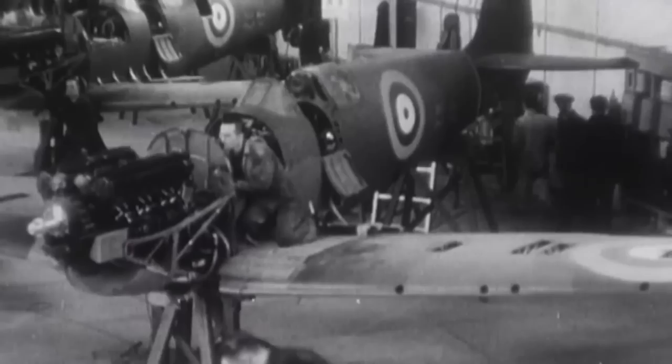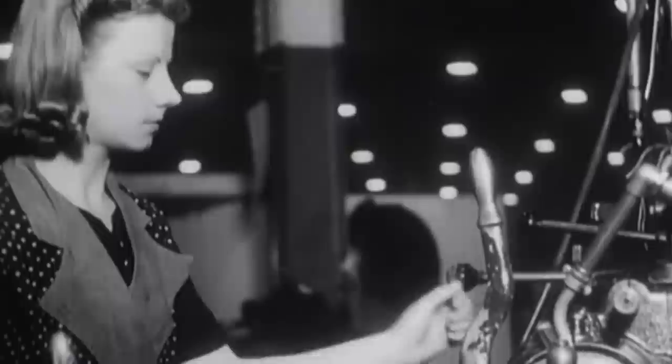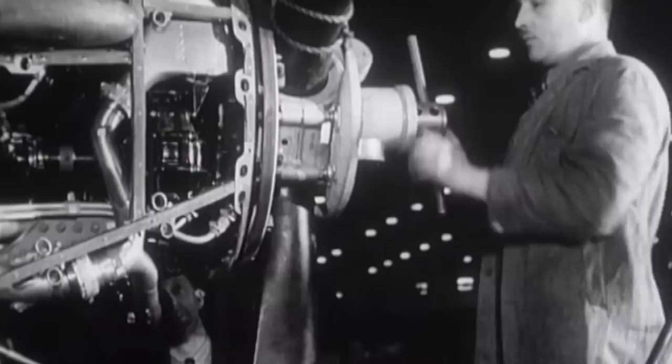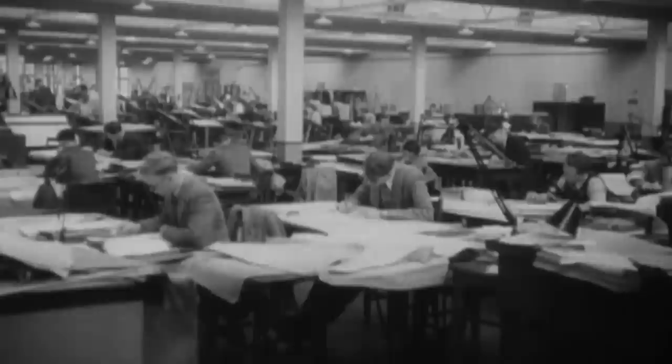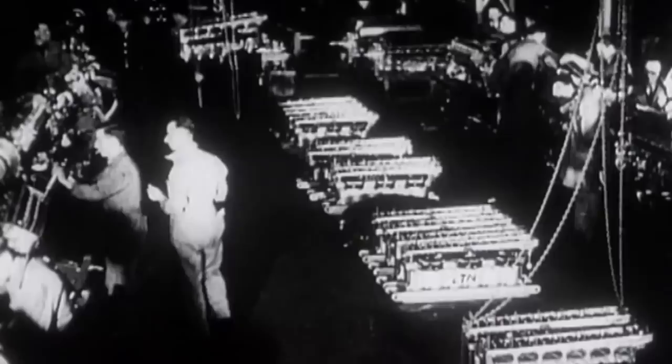As a result of the delays, the Air Ministry put forward a plan to stop production after the initial order for 310, but management of Supermarine and Vickers convinced the Air Ministry that production problems could be overcome, and an order for 200 more Spitfires was placed on March 24, 1938. A production aircraft cost about 9,500 pounds. The most expensive components were the hand-fabricated fuselage at roughly 2,500 pounds, the Rolls-Royce Merlin engine at 2,000 pounds, the wings at 1,800 pounds a pair, guns and undercarriage at 800 pounds each, and the propeller at 350 pounds.